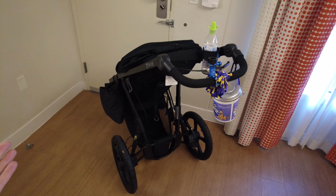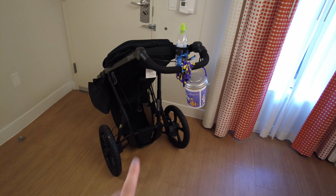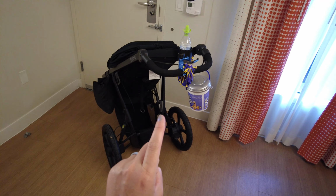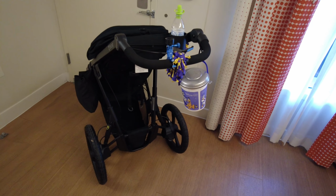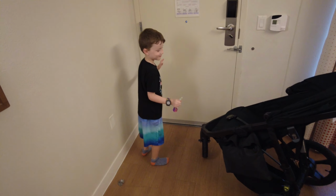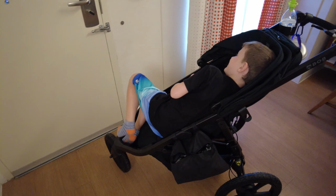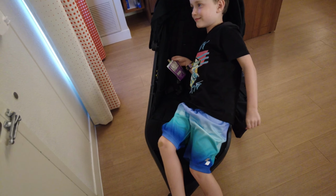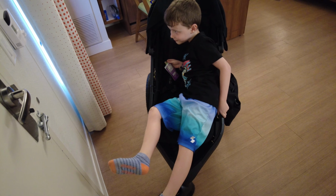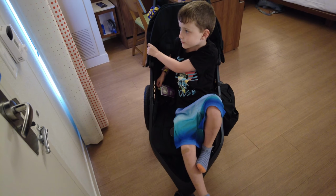So that pretty much covers my whole Disney experience with the stroller. I cannot recommend this thing enough if you have a bigger kid. And let me show you. Let's see, come see Bubba. Come sit in your stroller. Come sit in it. I'll have my little model that's giggling in the background here. So he can get in and out of it very easily. Like I said, he's about 43 pounds and he's about 45 inches, give or take, like a half inch. Can you put your booty butt all the way back? So as you can see, let me back it up a little bit.